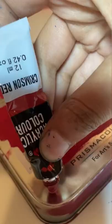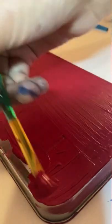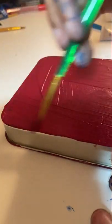But since I wasn't planning on painting this red, I don't know what to paint on top of it. So if you have any ideas, definitely let me know in the comments. I'll be painting turtles on top of the blue part. So I'd really love some ideas to paint on top of this red part so I can show that to you guys. And I'm super excited to see how it turns out.